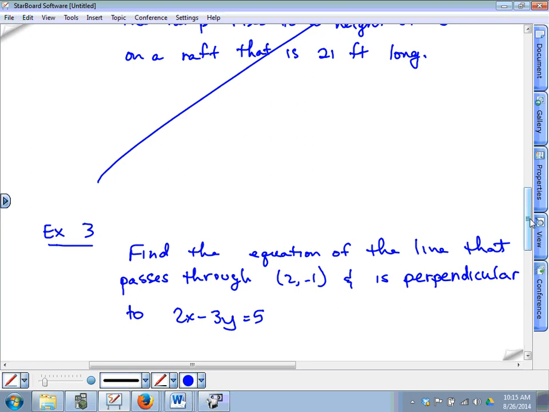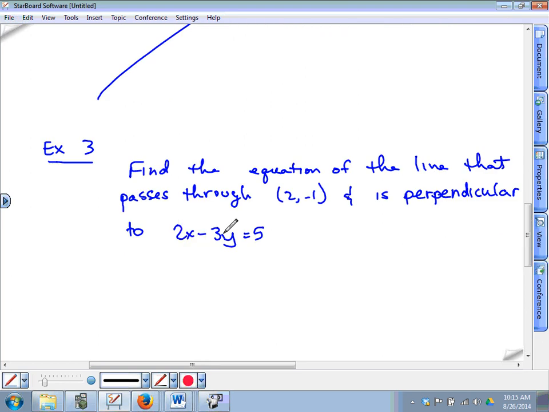So, first thing we need is the slope of this line. If we don't have the slope of the line, we can't come up with a slope that's perpendicular to it. So you guys do that. Go ahead, figure it out. I don't need to show you how. We need the slope of that line. You should be transforming the equation to slope-intercept form.